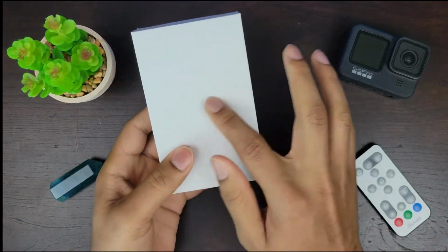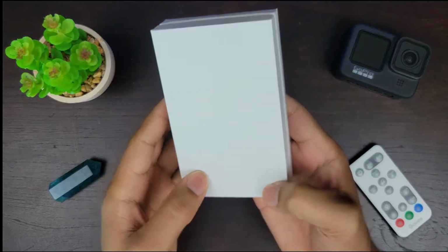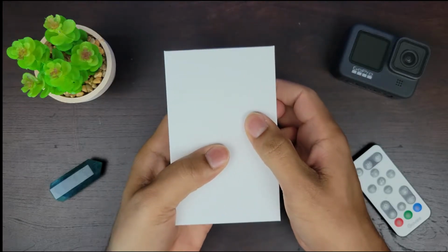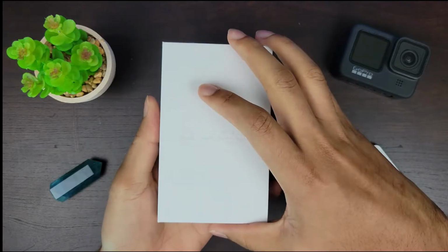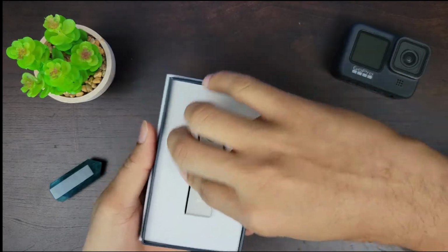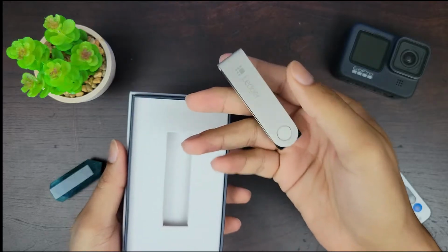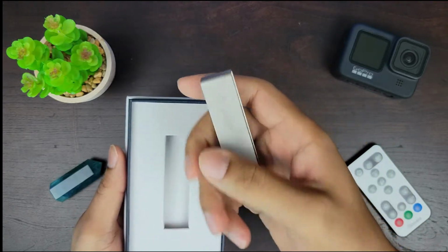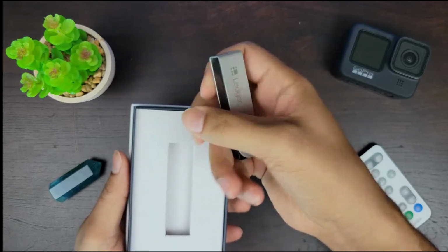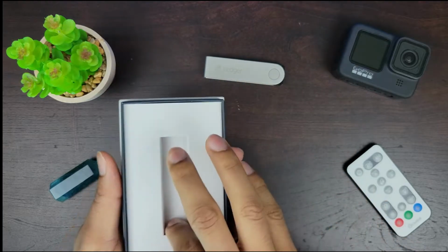So this is the Ledger's box. Pretty nice little box. It's built really sturdy. I like that. It feels like it has a nice premium quality to it. Very nice. And I'm just going to open up here. And this is the Ledger itself. Now this is the first time I'm actually holding a Ledger, and I gotta say it does have a nice bit of weight to it. I'm not sure what to compare it to, but it does have some nice size, nice little weight, so it doesn't feel cheap at all.